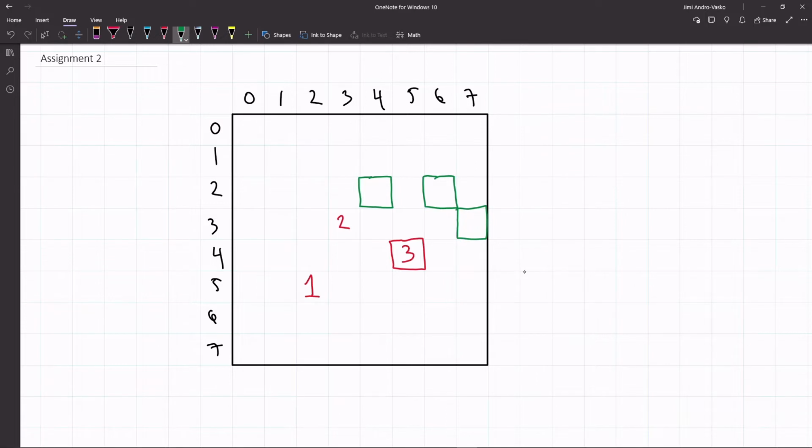Well, we can't go to this location there because we already have a number there, so we're not actually going to choose this one. We're not going to regard that. We're going to discard this location. We could go over here. We could go over here. We could go here. This is actually 7 moves you can possibly make.